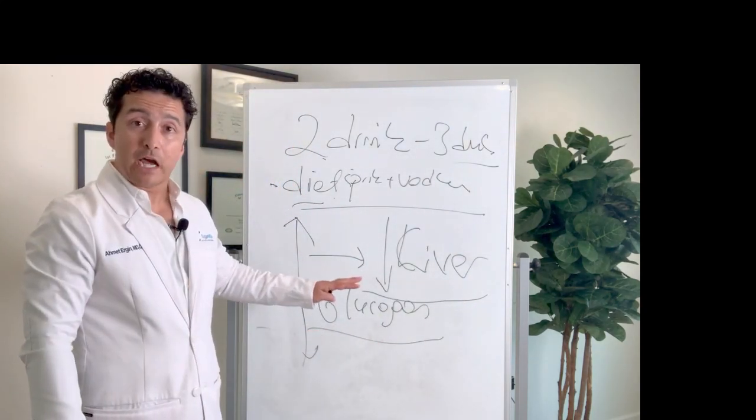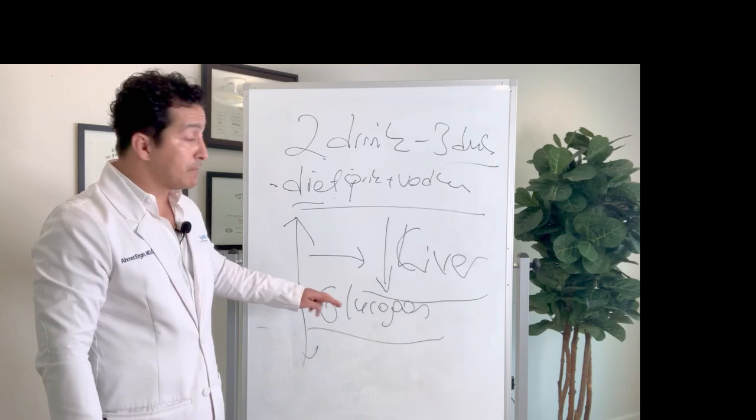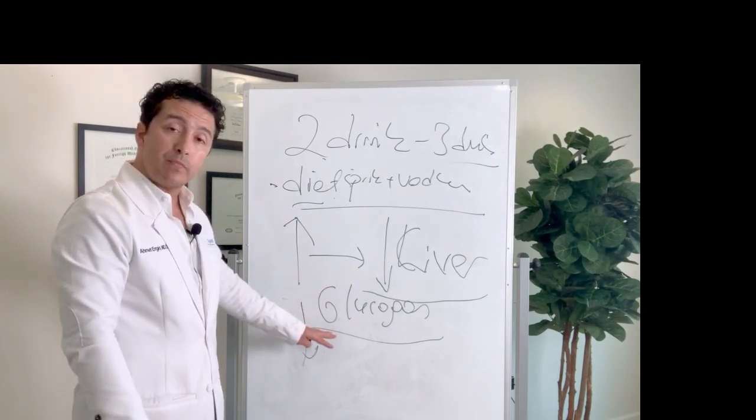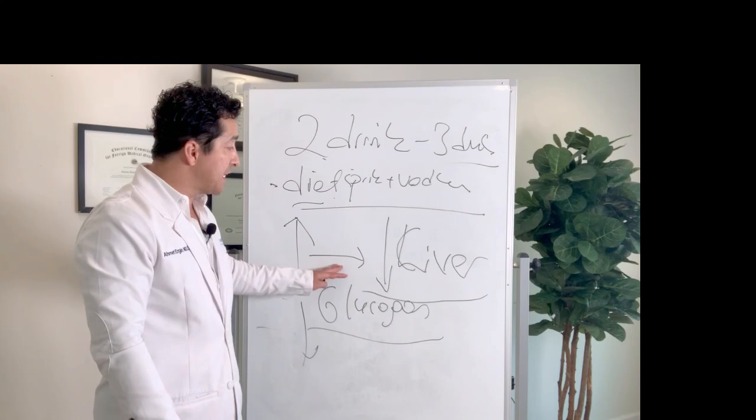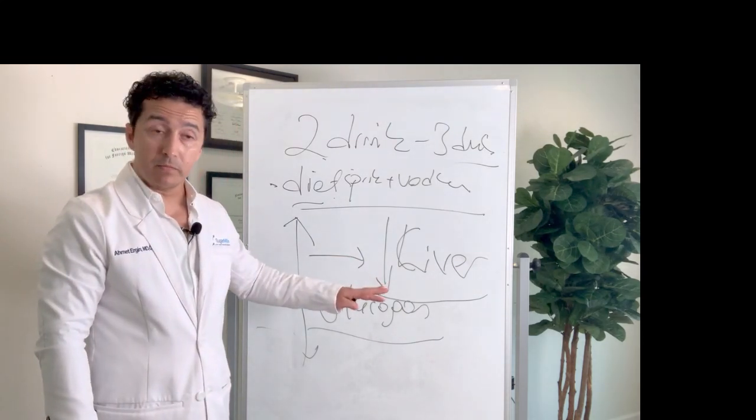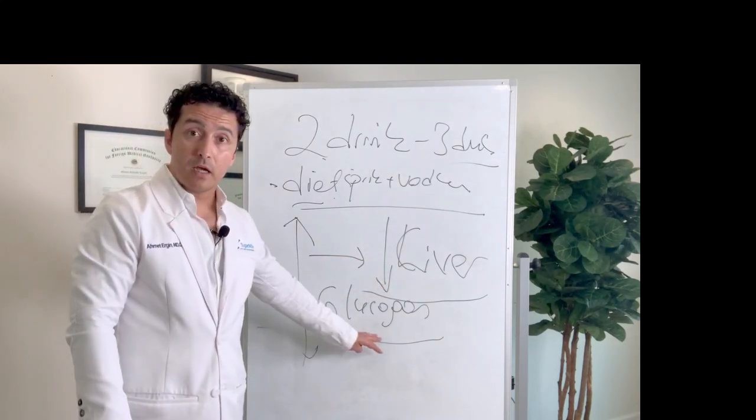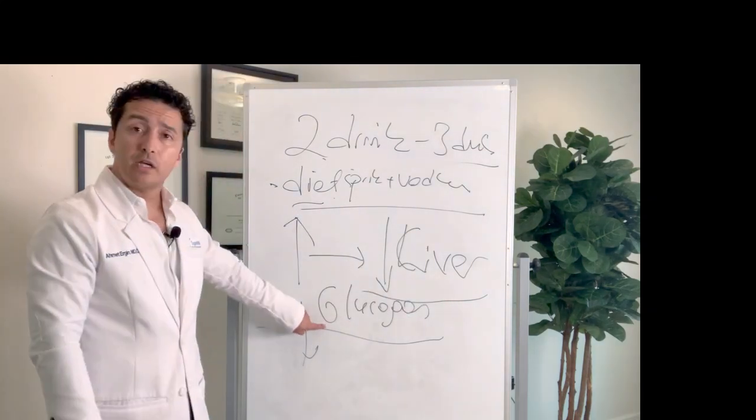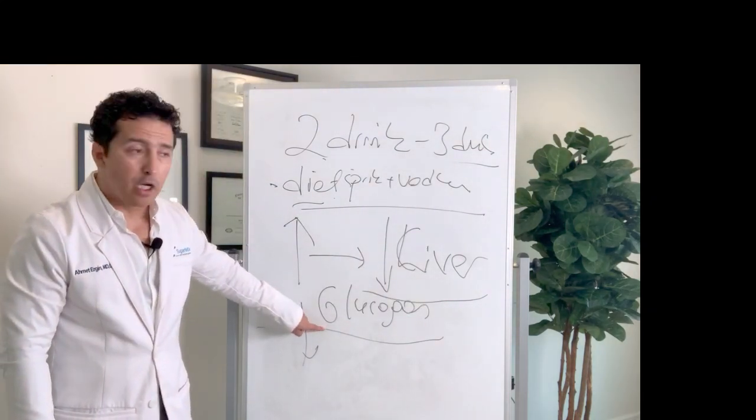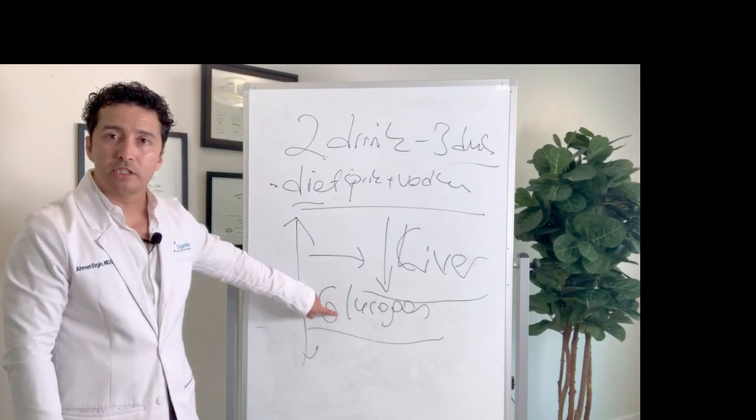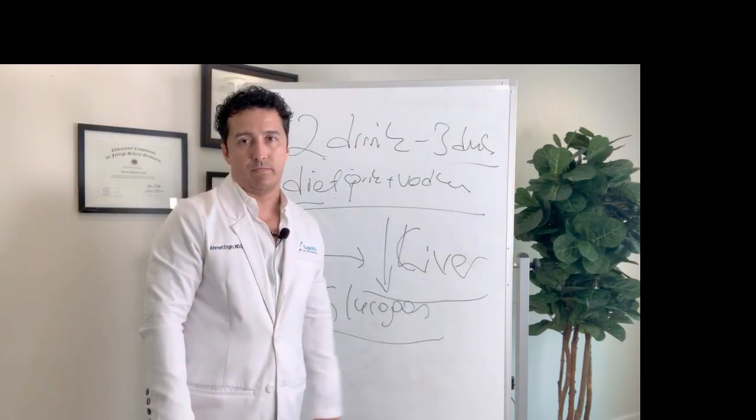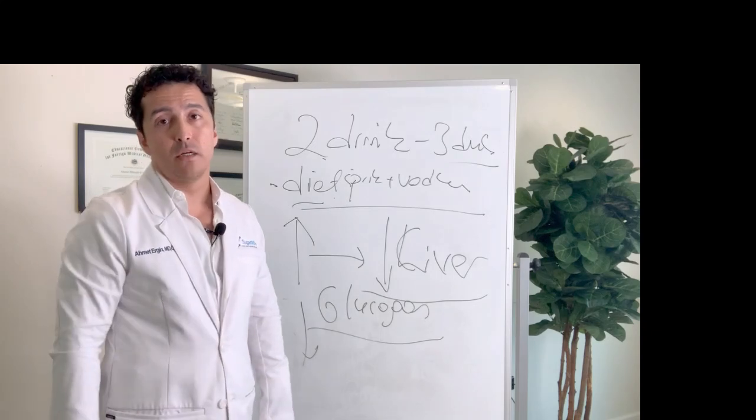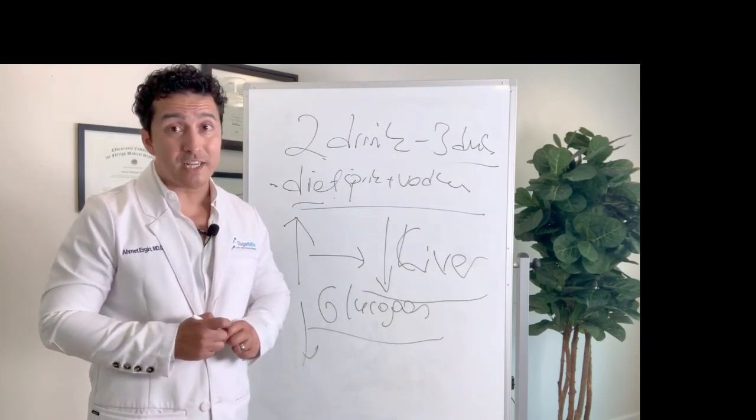And then if you're type 1 diabetic, you're on insulin, you know that, you have to be. And you're on insulin, and insulin reduces the sugar that comes from your liver. And alcohol stops your liver from making sugar. Plus, you don't even have a messenger. You don't even have a hormone to tell your liver to make sugar. Then you're basically negative. You can go into a hypoglycemic coma, low blood sugar coma, if you drink a lot.